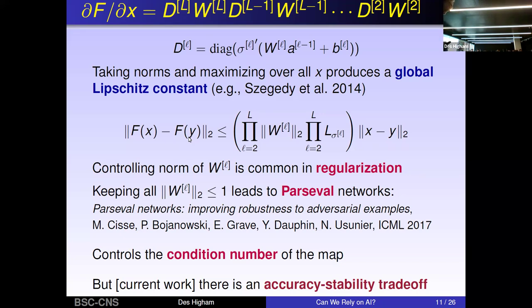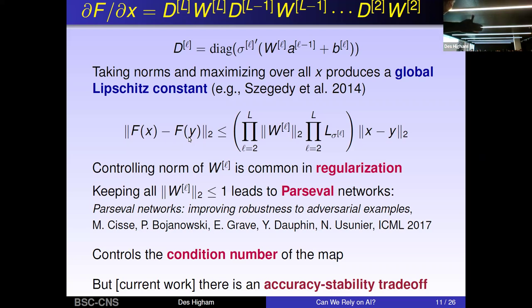So that was done in a very early research paper in this area. When they were training the networks, they made sure that their weight matrices had norms less than one. And if you use sigmoids, then the nonlinearities have Lipschitz constants less than one. So under that restriction on the training, you have what they call passable networks, which were guaranteed to be stable in the sense that a small perturbation to the input can only make a small perturbation to the output. And hopefully that will not change the classification unless you're very close to a decision boundary. That was done, and those networks were shown to work effectively in some contexts. I would say you're controlling the condition number in that sense.